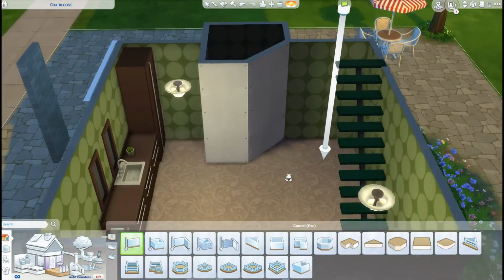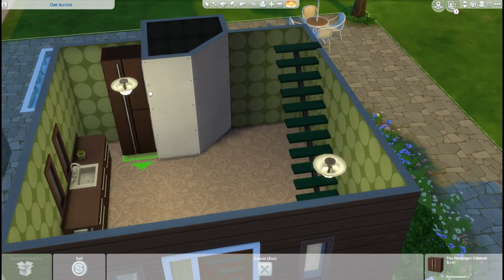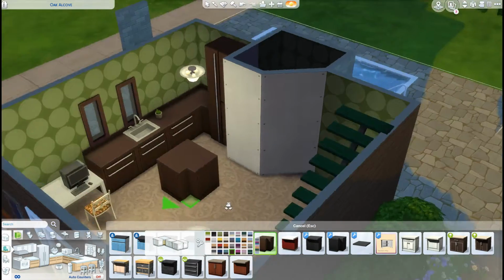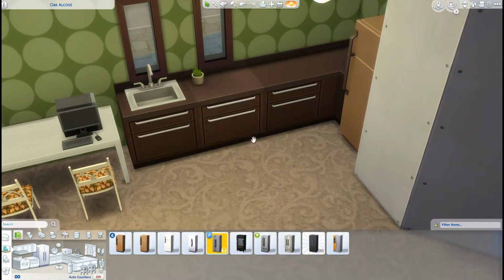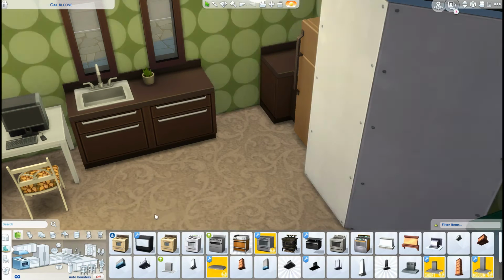But I mean, there's a sink in the kitchen, and I think that's a thing in tiny homes where they just do sinks in the kitchen and not in the bathroom. So I think that's fine. I mean, you have to wash your hands in the kitchen, but that's okay. I moved stuff around a little bit. Took me a little bit to figure it out, but I figured it out in the end.